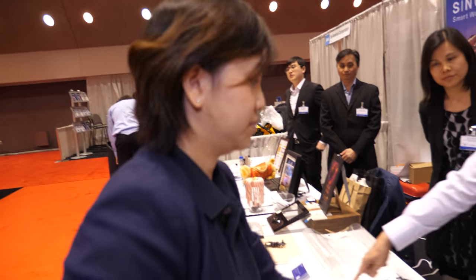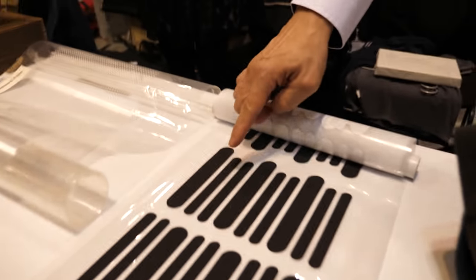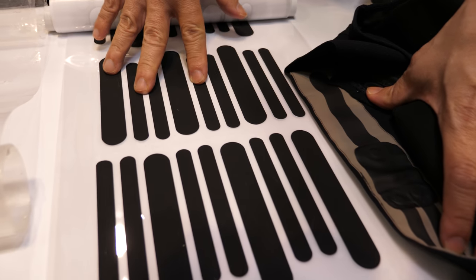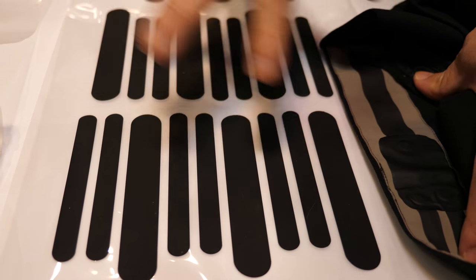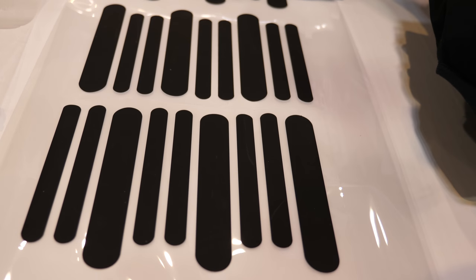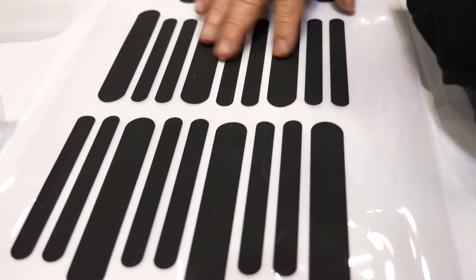Yes, this is printed electronics. We print this in roll-to-roll — these are electrodes — and we incorporate the electrodes into the apparel. The apparel guys can then incorporate that into smart apparel, and it catches all the vitals from your body and transmits them through a Bluetooth module to the mobile app. This is carbon-based electrodes. It has good connectivity, can survive more than 100 washes, and is easy to integrate. We provide a modular open platform where smart apparel companies can come in to work with us. We have an entire ecosystem to support them, from design concept all the way to mass production in the shortest time possible.